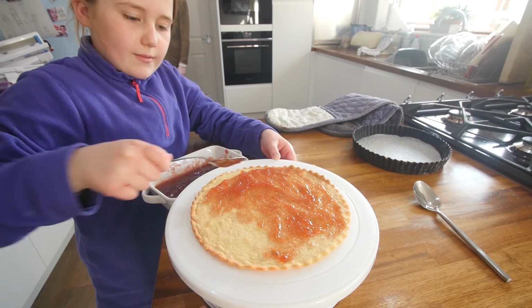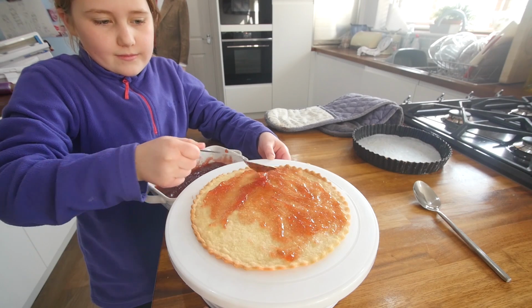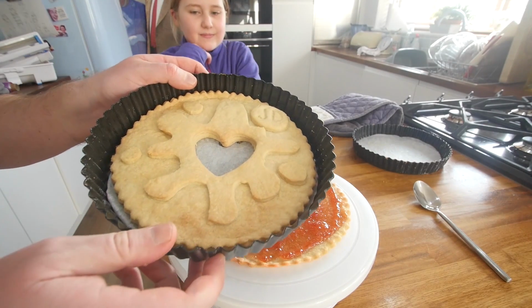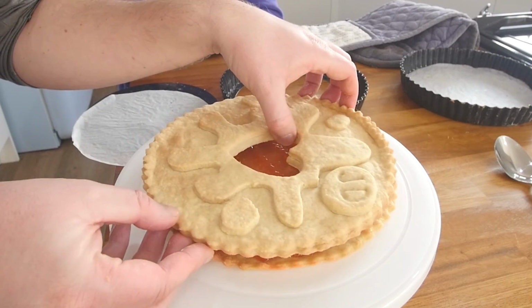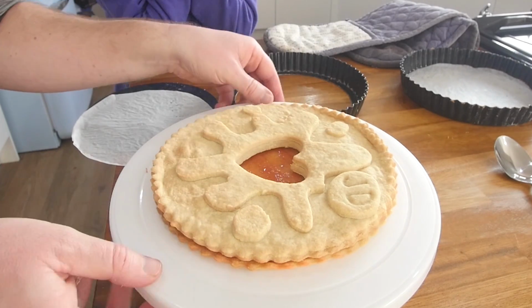The best step about making anything is eating it. I like your style, I've taught you well. All right, the lid. I mean, look at that. I am so happy with that. Okay. Oh, yes.